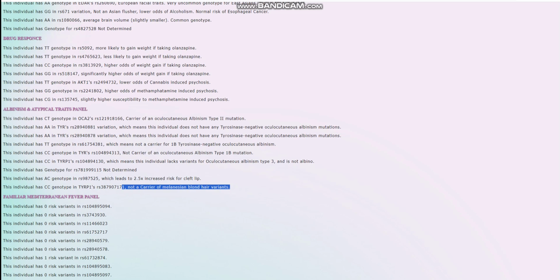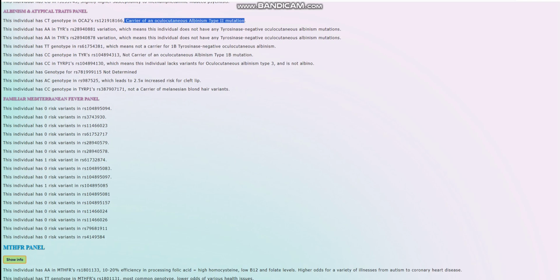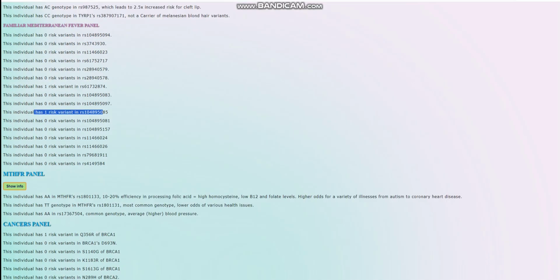I don't even know what to put for the thumbnail. Do I put Alzheimer's, or do I put albinism, albino, albino sample? I don't know. I'm not sure if being a carrier, by the way, means you would express the actual phenotype. You might be a carrier without being albino.